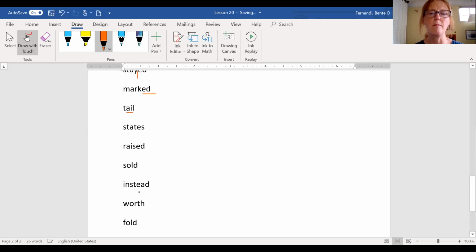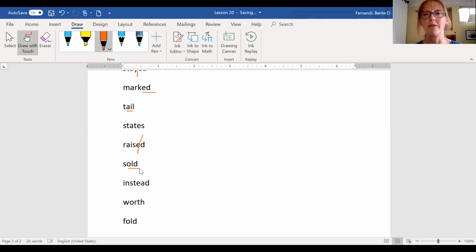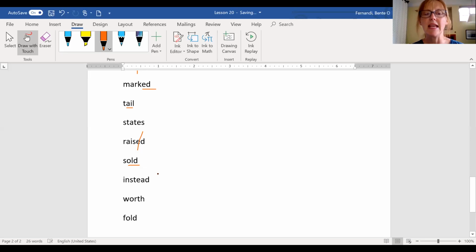States, we have plural states here. A consonant and silent E, and we're just going to go ahead and add the S right onto the end. Raised, our original word was raise. We'll just leave that E there and add the D to it. Raised. Sold, okay, remember, whenever you hear that old in a word, if you can spell old, you can spell told, cold, sold. Mold, there's a whole variety of words that are spelled exactly the same with a different consonant or set of consonants at the beginning.